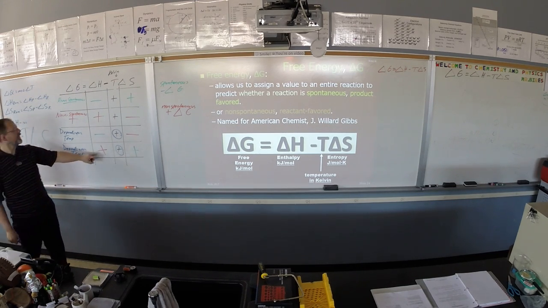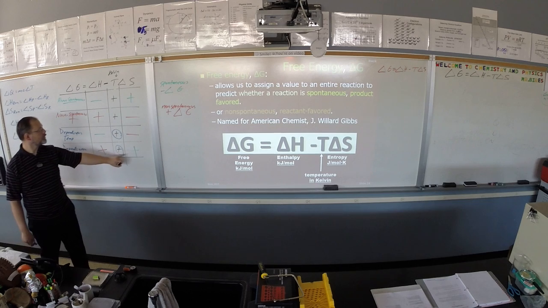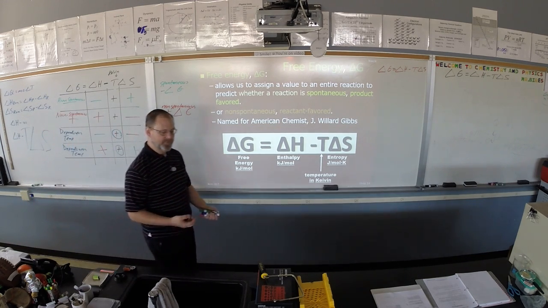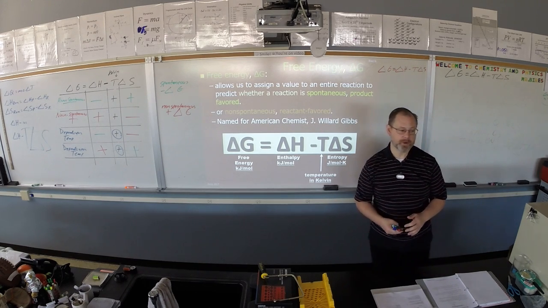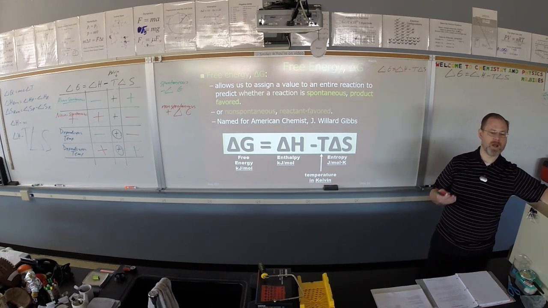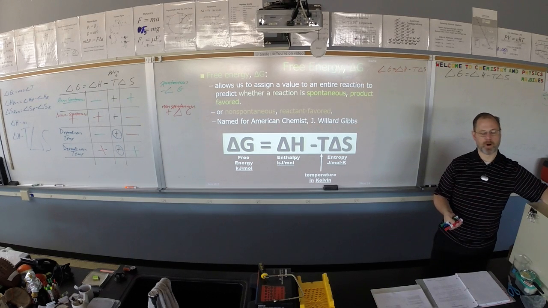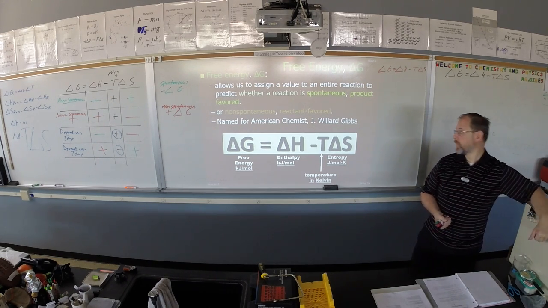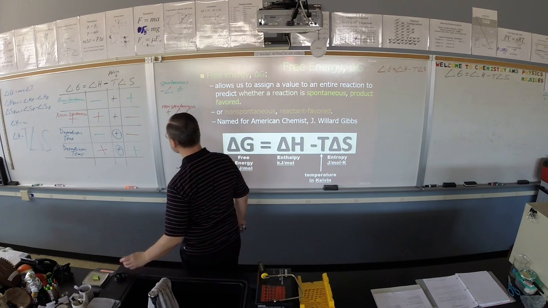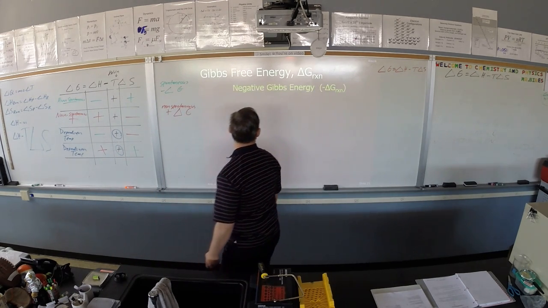If your enthalpy term is non-spontaneous, but your entropy term is spontaneous, once again, it depends upon temperature. Temperature is the entropy multiplier. Temperature determines whether or not the T delta S term is bigger or smaller than the delta H term. All right. Give me a thumbs up if you understand this and ready to move on. Any questions? Then we're moving on. This is primarily a summary.